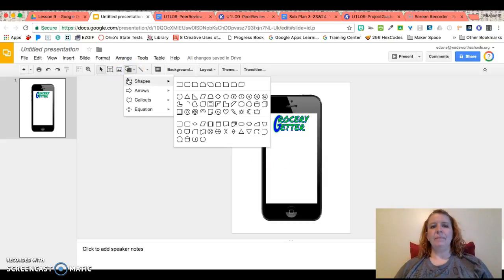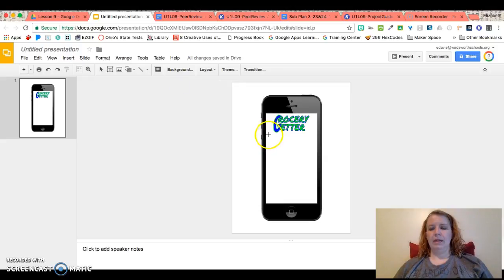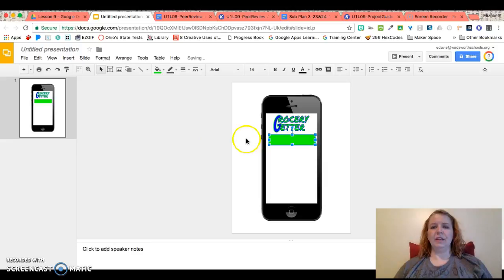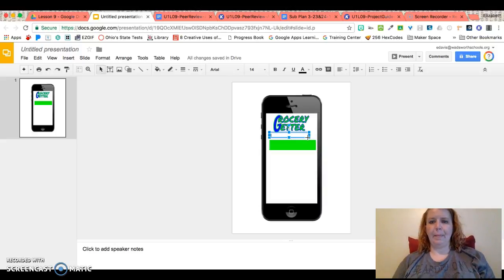All right, so now I can start putting my buttons in. I'm going to use a shape, and I'm going to put my first input in here. It's going to be a box. I'm going to stick with my color theme here and do no line on that. And maybe just above it, I'm going to do a small text box. And then it's going to say zip code or city name.